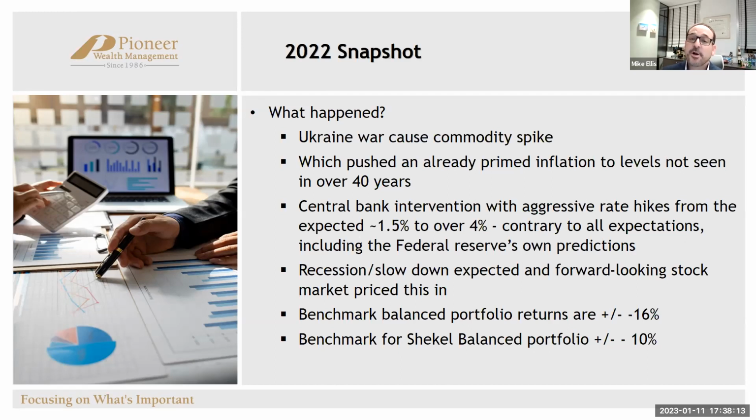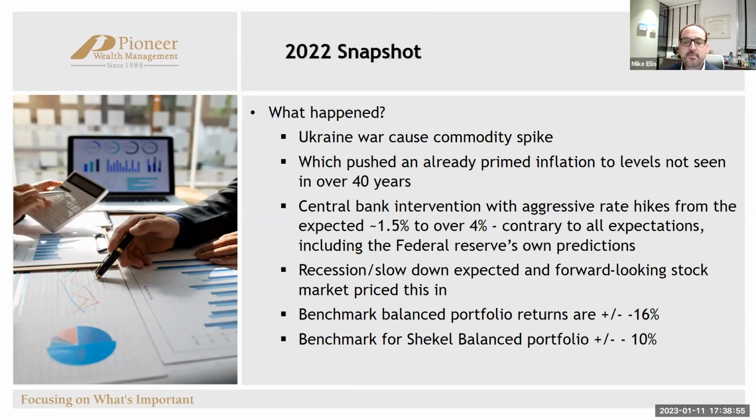So the Federal Reserve lost a lot of credibility with market participants like ourselves. And we normally rely on this to get some sense of where interest rates are going, and they got it hopelessly wrong. So following the rapid increase in interest rates, a recession of some sort was expected. We're going to talk about that in a second. And the forward-looking stock market started to sell off in anticipation of lower corporate profits. Human nature is such that it tends to overshoot, and we often see the stock market go down more than is warranted, and that gives us a source of optimism.